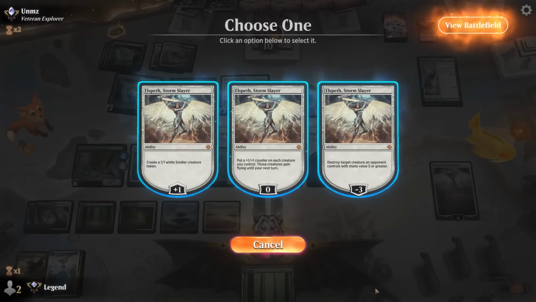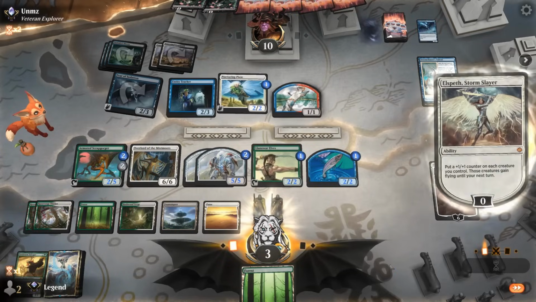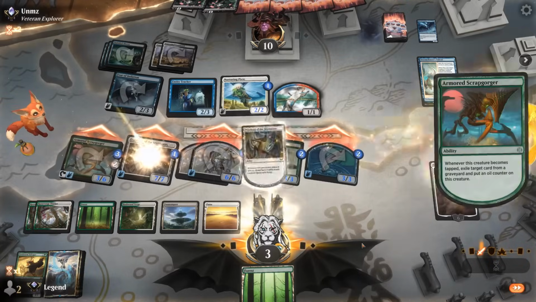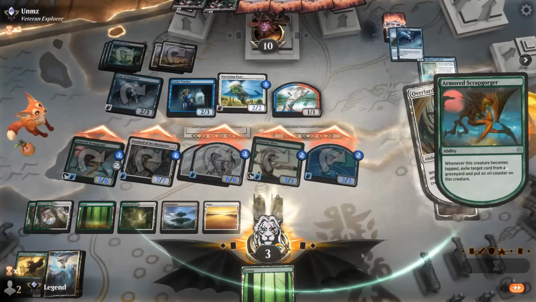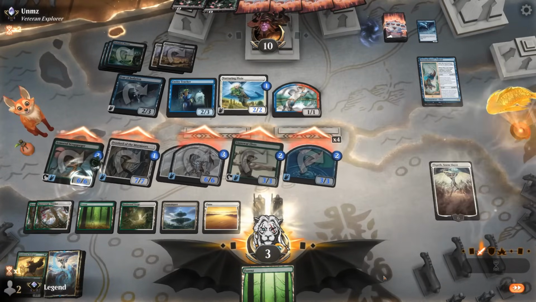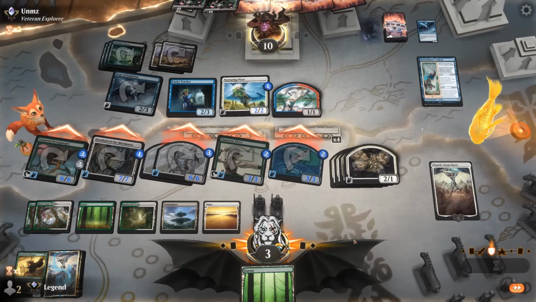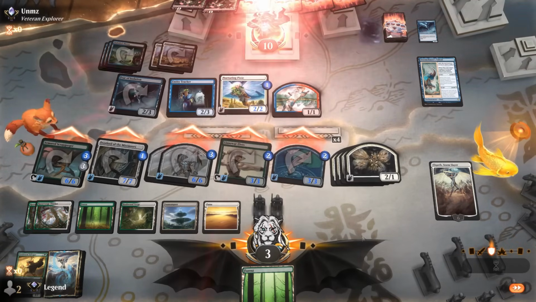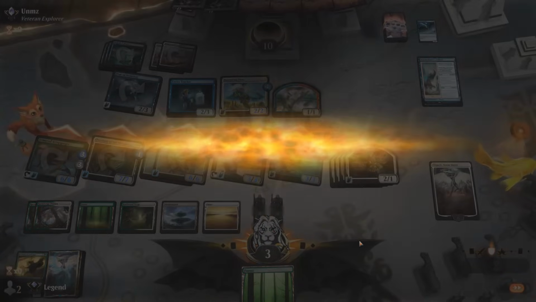And then Elspeth activates once again. And smash. One flying blocker blocks Overlord and dies. Sweet, on to the next one.